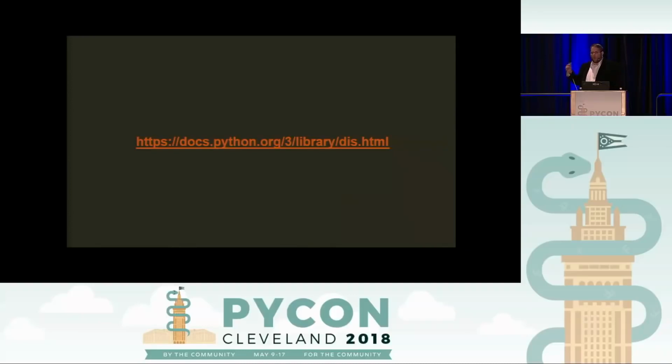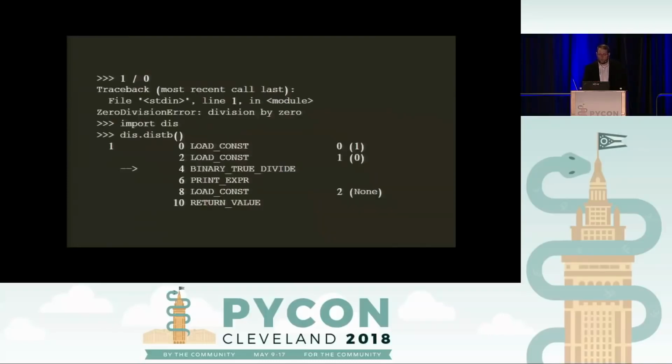They're kind of cool. One is another function that's in that module. It's called distb. How many times have you looked at an exception and wondered, well, where the heck did that come from? What made that happen? Well, this function, dis.distb, you can call it either right after an exception has occurred, or if you have a Python traceback object that you've captured somehow, you can pass it in. And what it will do is disassemble whatever call frame on the call stack was active at the time, show you the bytecode that was being executed, and give you a pointer specifically to the instruction where that exception got raised. So for example, here you can see I divided by 0, oops, Python raised an exception, import dis, distb, and here I can see exactly what happened.